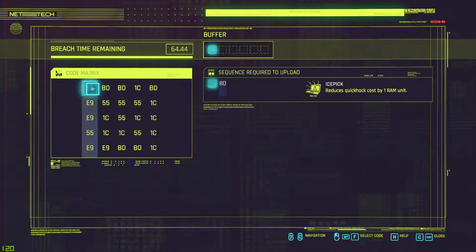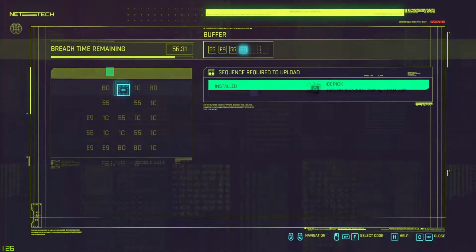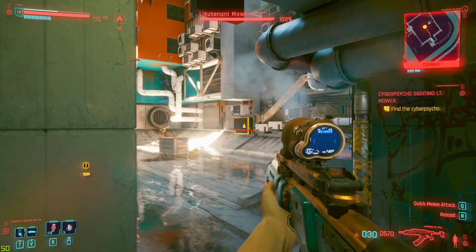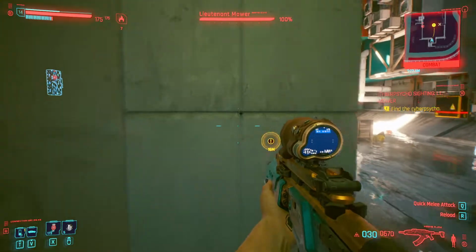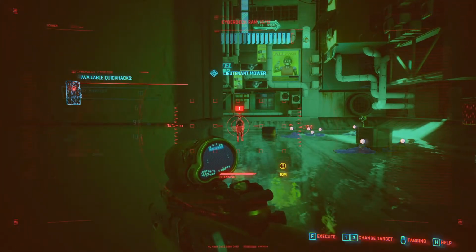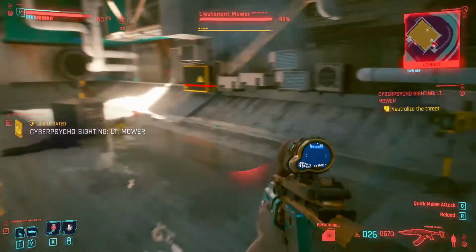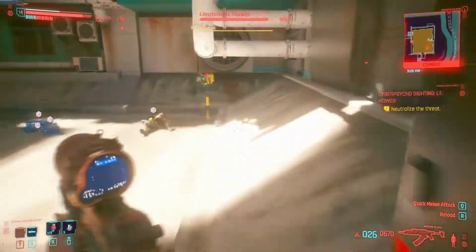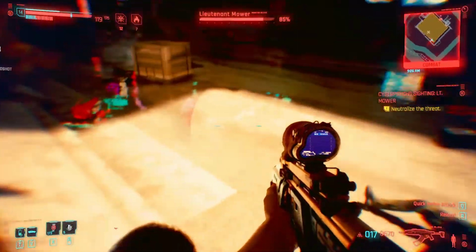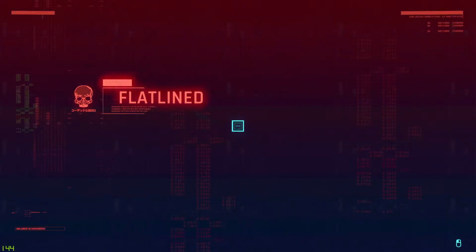Breach protocol, and then we're gonna ping some stuff up. Oh, BD. What a thought. Alright, so let's ping. Where's this person at? Let's do contagion. Alright, can't do anything yet. Oh my gosh, I keep hitting the wrong button.